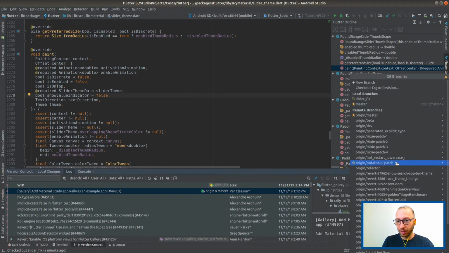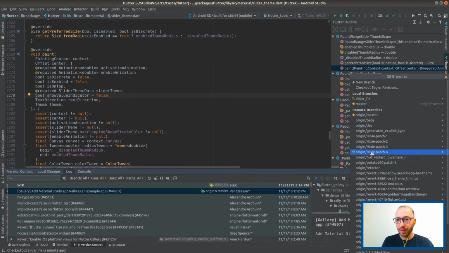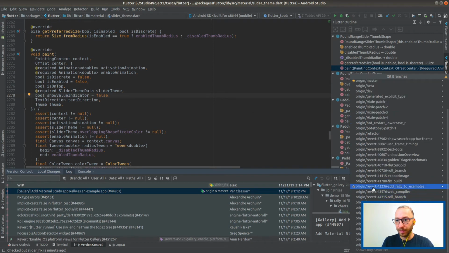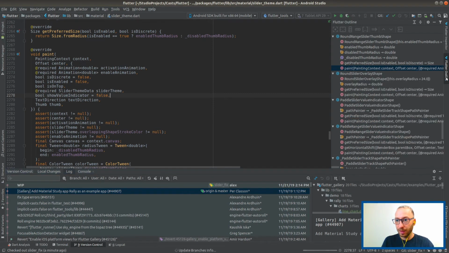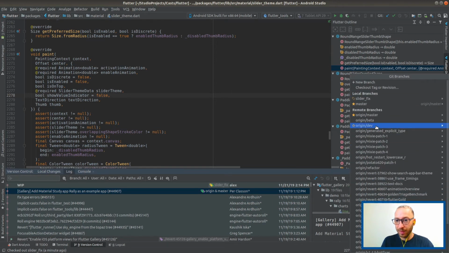Another thing that I want to do is, I'm still very curious why I can't see the upstream branches. No, I can't see. Yeah, it's very strange.